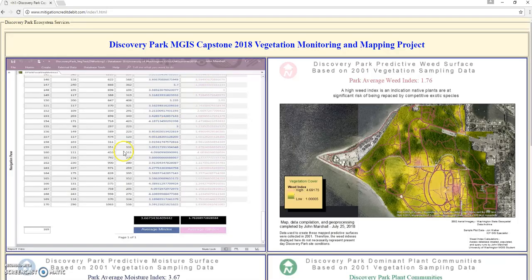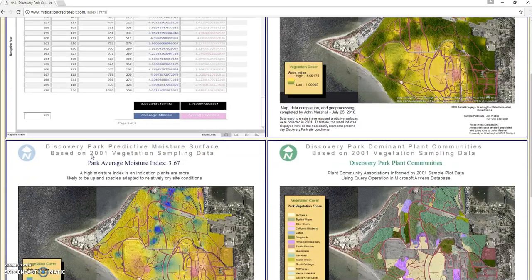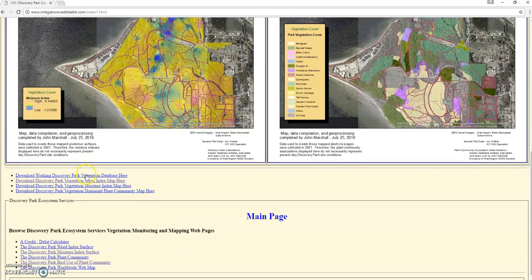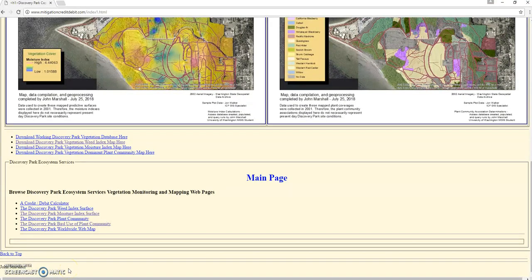This, by the way, is a database that I created in an earlier project that I am using to now inform the database I created in this Microsoft SQL Server application.